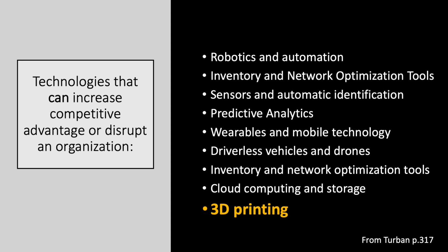There have been many studies done on the important emerging technologies of 2018-2019. 3D printing is one that very often is identified as one of these technologies. As you know, in our course we are looking at one evaluation of emerging technologies, the one presented by Gartner, where we focus more on technologies that are directly IT related. That's why 3D printing is not in that list. What we're looking at now is emerging technologies that have a significant or potentially significant impact on business organizations in a more general fashion, not strictly IT related.